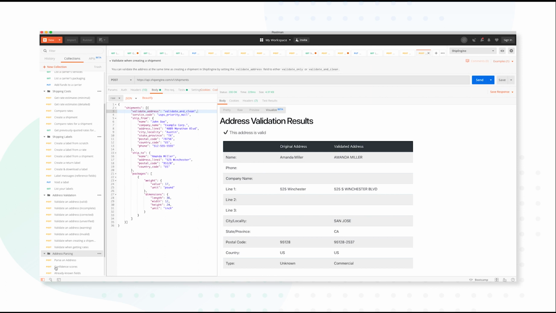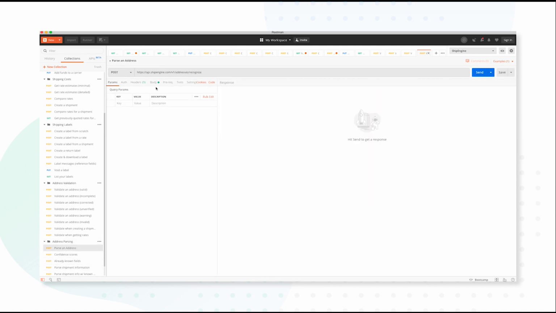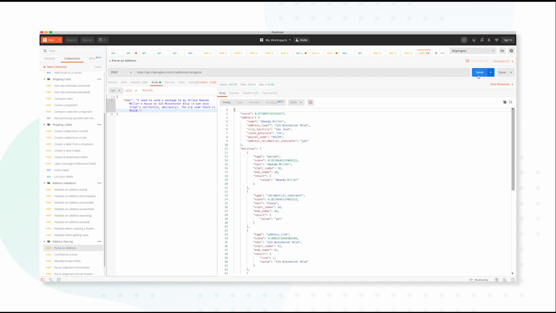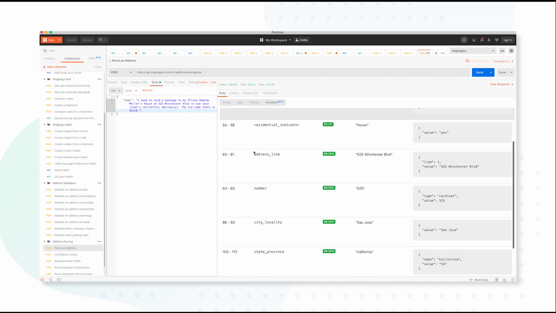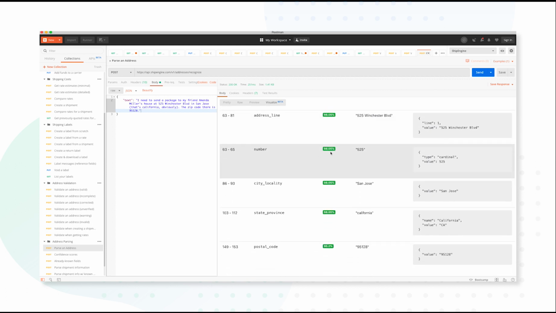Address and shipping parsing is another unique feature that ShipEngine offers using machine learning and natural language processing technology. These requests will demonstrate how to pass unstructured text to ShipEngine and get back structured data that you can use. The parsed address matches the same structure that's used throughout the ShipEngine API, so it's ready to use. In addition, you can see that there's an entities array, which details every significant word or phrase that was found in the text. This Visualize view makes it easier to see. You can see each entity that was recognized, the parse value, and the confidence score.